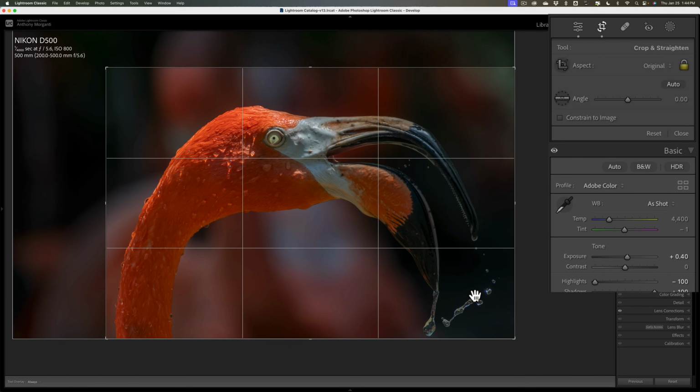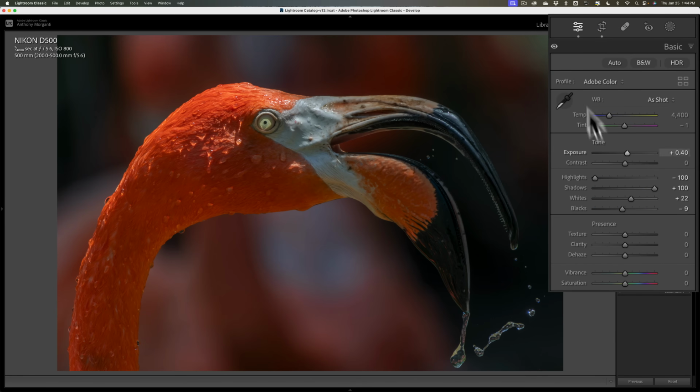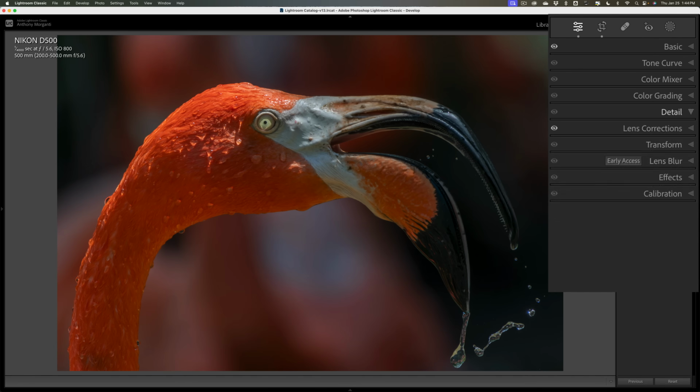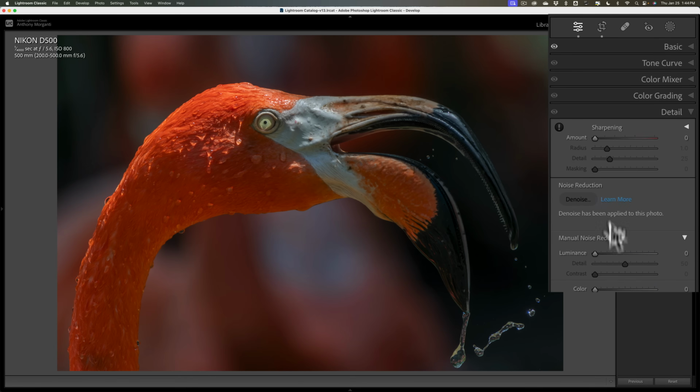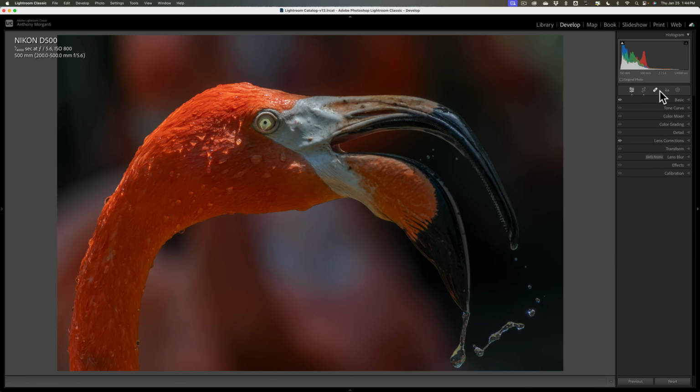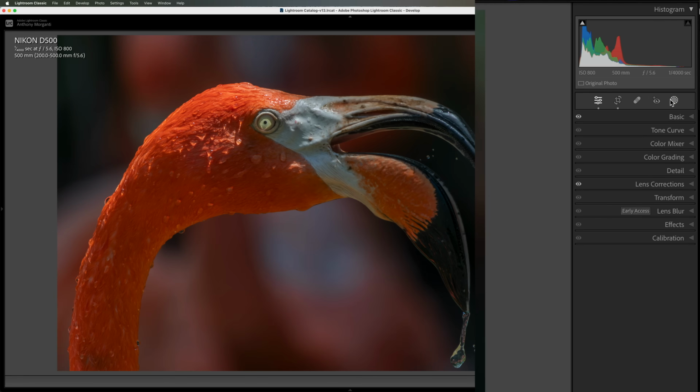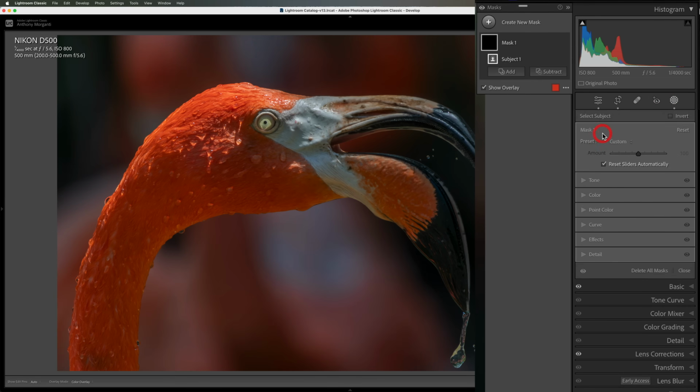I just focused on a spot and then hoped that I had the head of the flamingo in the frame when I pressed the shutter as it flew its head up. I got lucky and got it almost in the middle. Well, not really, but after cropping, it's perfectly in the middle. So I did the tone, I did the crop. Now I'll do masking. Notice I didn't do anything with texture, clarity, or dehaze. I didn't do anything here with detail. You can see everything's turned right off. So now I'll go to masking and mask the subject first.